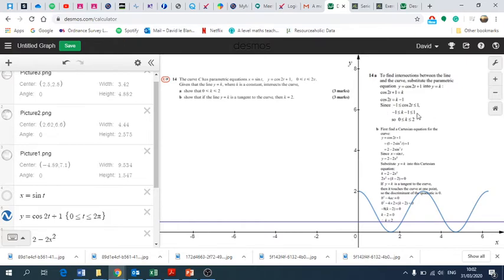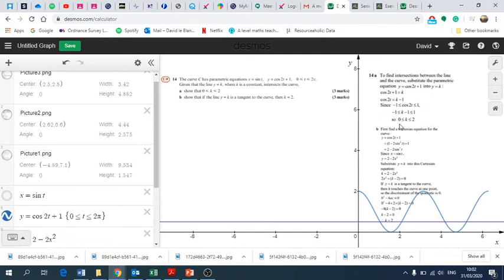Now then, since cos 2t is between -1 and 1, and that is just something you should know. You should know that the range of your trigonometric functions, your sine and your cosine, goes between -1 and +1, and that just means that from your substitution you've got cos 2t is equal to k minus 1, so k minus 1 must be less than or equal to 1 and greater than or equal to -1.